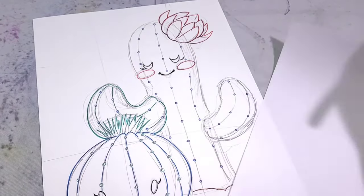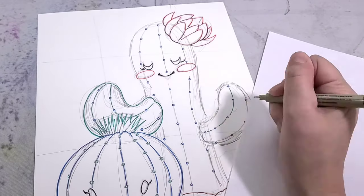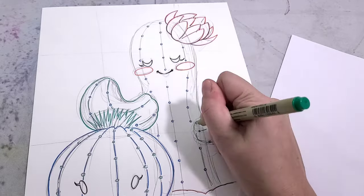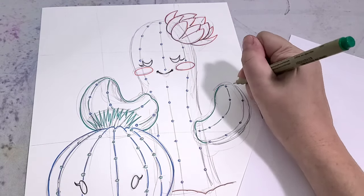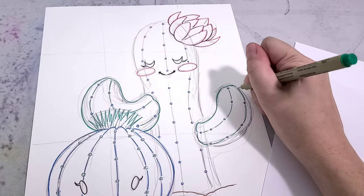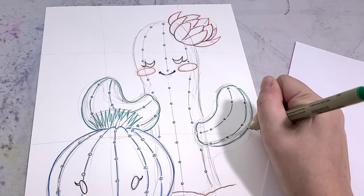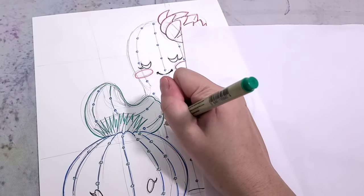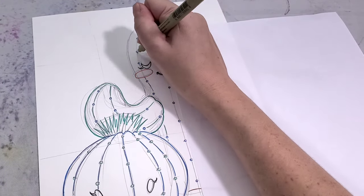Now if you want to get a thicker line, you can either switch to a larger version of this. I'm using a size 5, which is 0.45 millimeters. It's got a super teeny tip, but not nearly as teeny as it can get. If I wanted a heavier line, I might want to switch to an 8, which is, I think, 0.75 millimeters, or you can go over the same line several times.